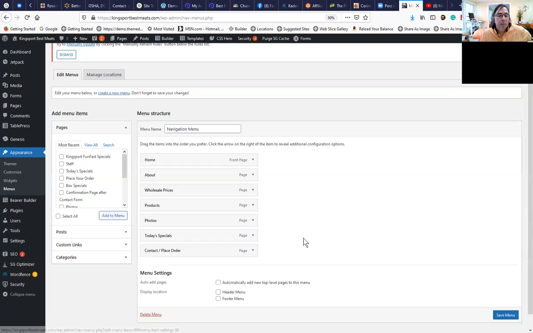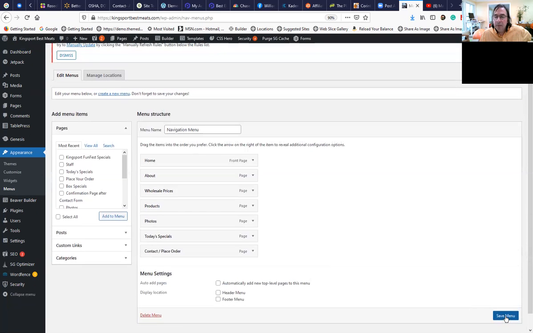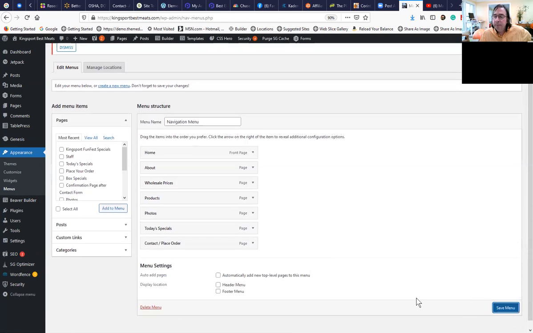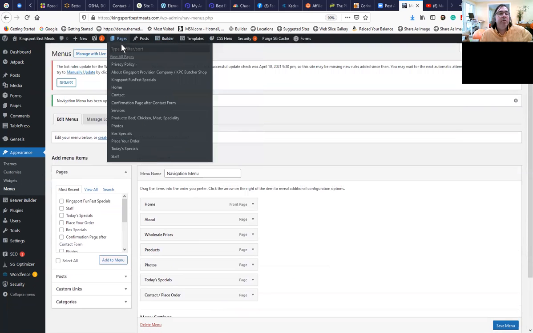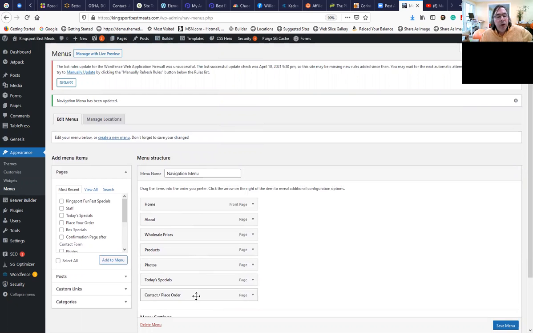But at this point now, I know how to get in and do what I was trying to do. I didn't know what I didn't know. Okay, so I'm going to save menus. That menu saved. It's saving right now. And then again, you can add as many pages as you want, and you don't have to have all the pages in your menu. You just then start to hyperlink them.